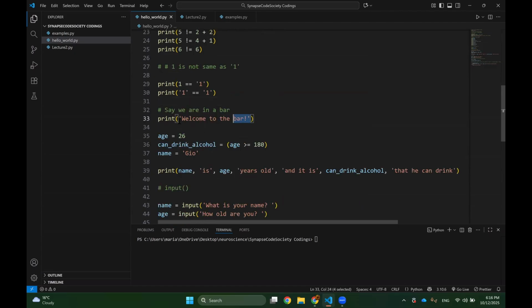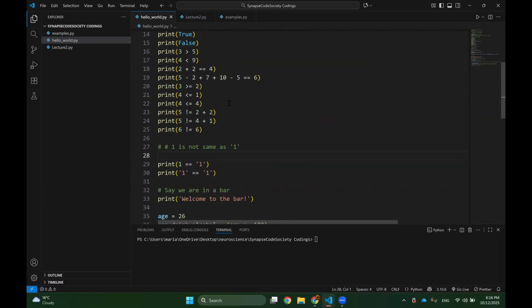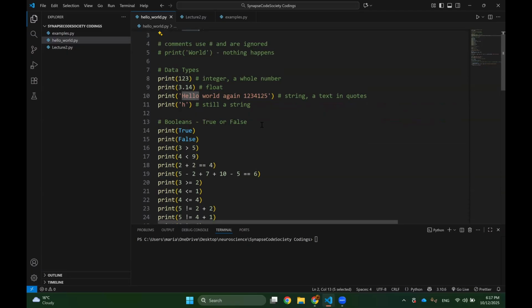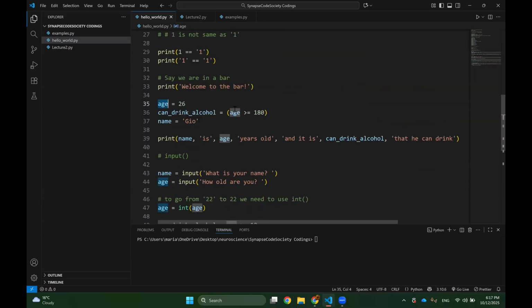So we can print any text and we can have variables. Variables means that whatever value we had before, like this number or this text, we had to assign it directly wherever we were going to use it. But suppose we want to manipulate it, use it multiple times. For that, we get variables. What variables do is hold on to a value for us so that we can then use it. For instance, we declare a variable called age, and we say it's equal to 26.